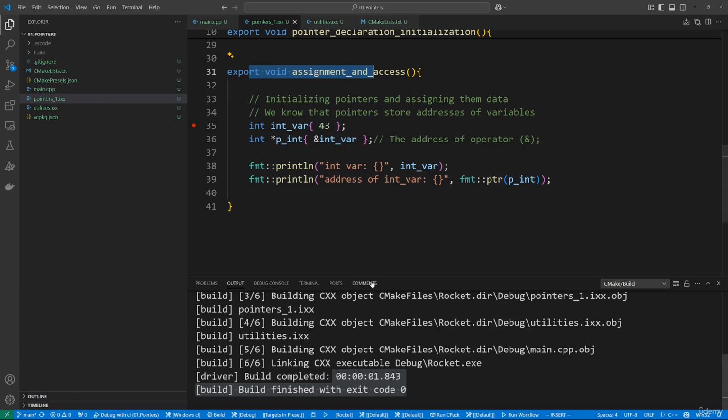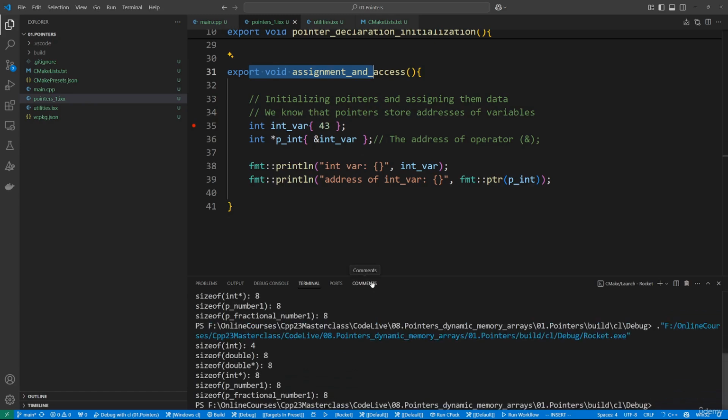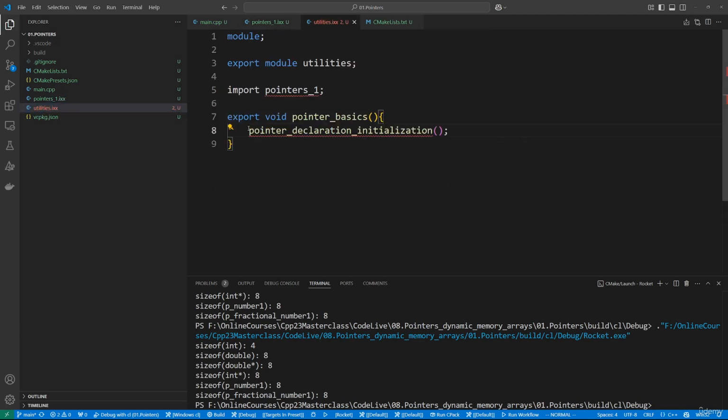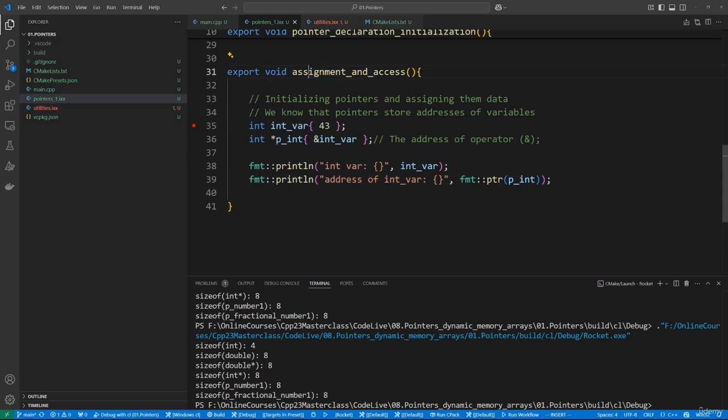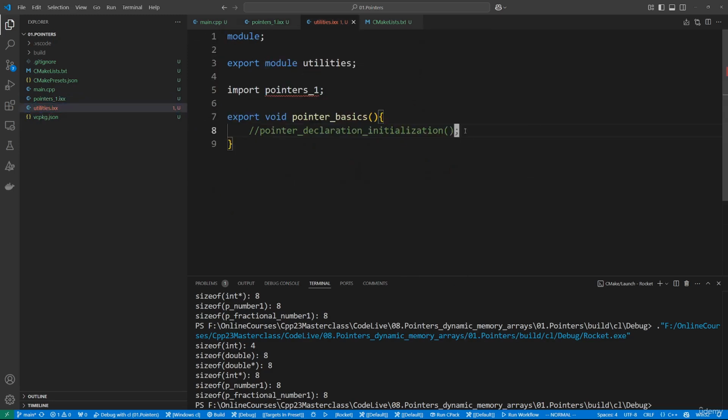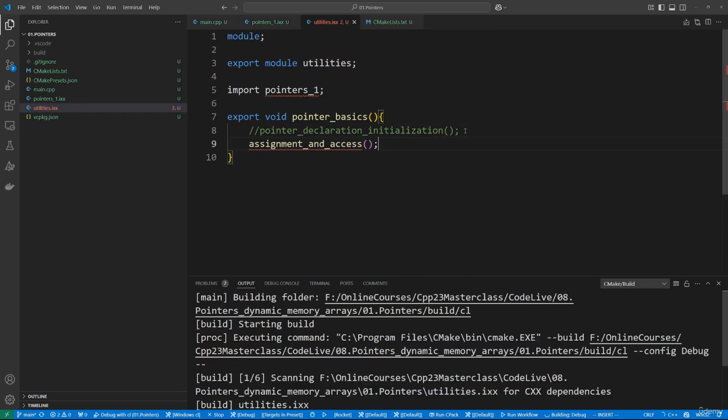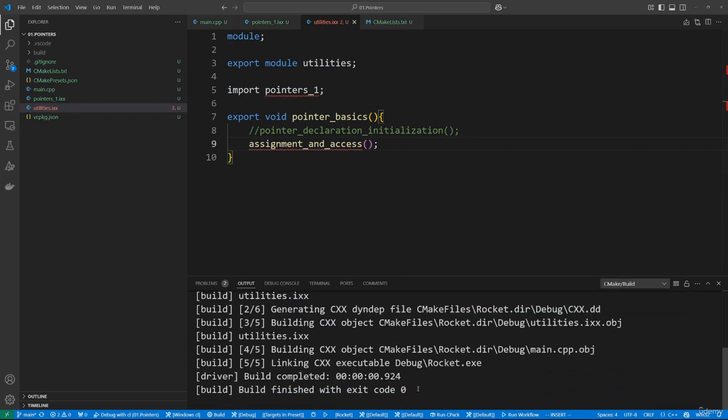If you run the application now by hitting Ctrl F5, this is not going to do any more than we did in the last iteration of this video. So we need to go into utilities and update things that we are doing. So let's go down and we can go back and grab the function name that we set up here and make sure that it is called in our utilities module. So let's put it down below here and call it, and then we hit F7 to make sure we can build. The build is going to be good.